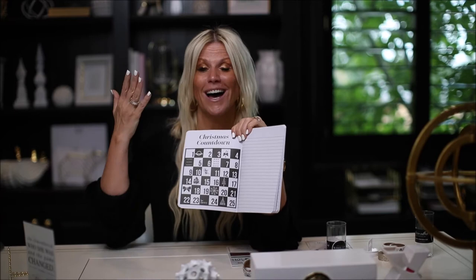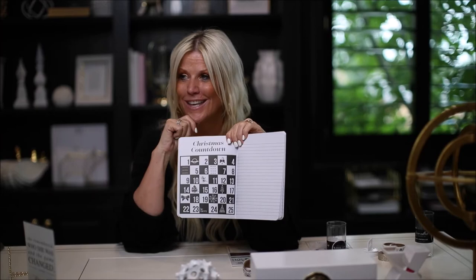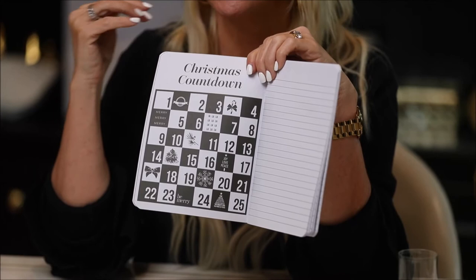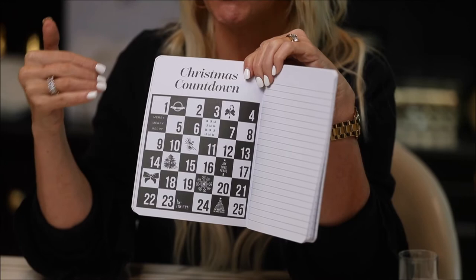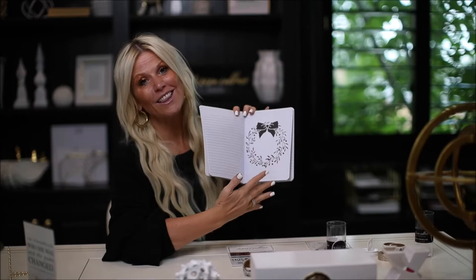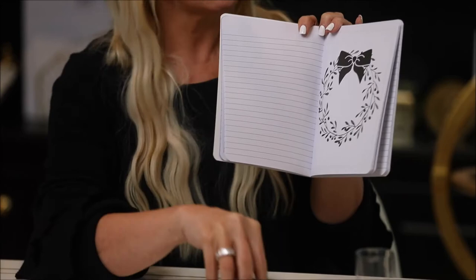What I really love is this page here — I gave you a December shrunk-down countdown calendar right on one of these pages. This planner is going to be amazing. I did a sneak peek on my Facebook page and I had a lady who was so excited she said she was going to sell her child to get this. I said no, no — not necessary, you will have this before Christmas, keep your child! I love that it's black and white on the inside so that you can decide what colors and stickers to use. I have everything you can use to coordinate with my stickers.